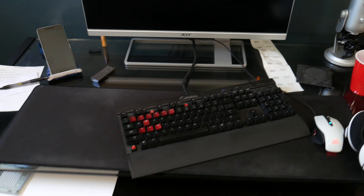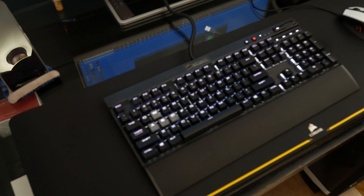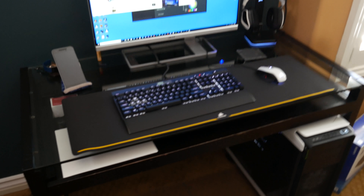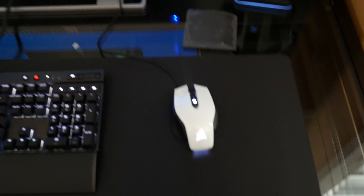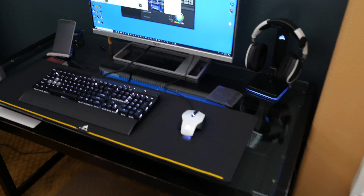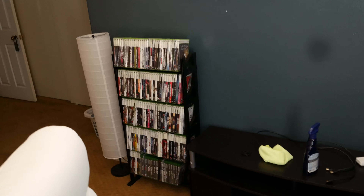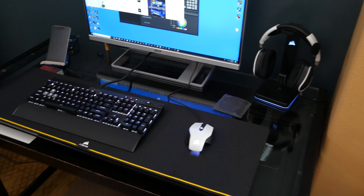Alright, I've set everything up — here's the new setup. Keyboard, mouse, headset — everything looks really nice. I'm still working out some details, like maybe coloring the WASD keys differently. The headset is off right now but yeah, I'm really happy with the way this all looks. Thanks so much for watching the unboxing. I will eventually do a room tour — still need to get a TV — but yeah, pretty happy with the PC setup. Thanks guys.